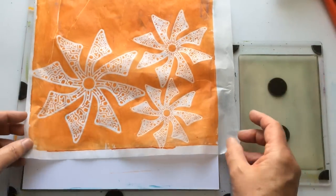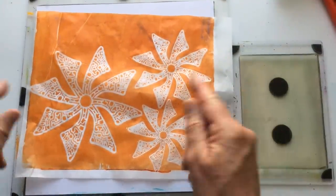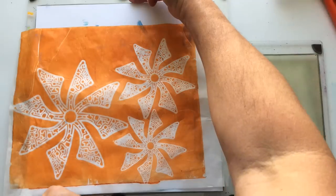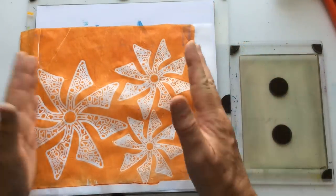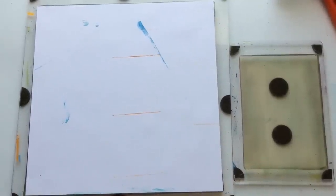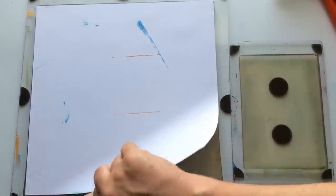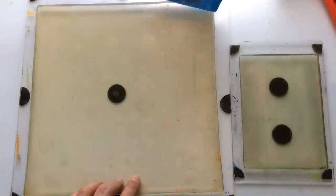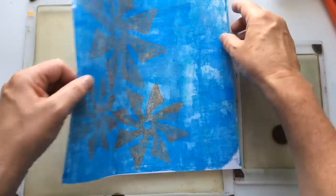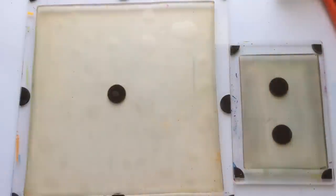There you go — a nice bit of tissue paper which I'll use in a future collage. Hopefully I'm not out of shot; I've got this quite tight on my iPad. Let's put this to one side and see what we pulled off. It's really stuck itself down. So it's cleaned off the plate beautifully — and isn't that lovely? I absolutely love that. I'm going to do that again but next time with a different colour, because I don't want everything to be absolutely duplicated every single time.